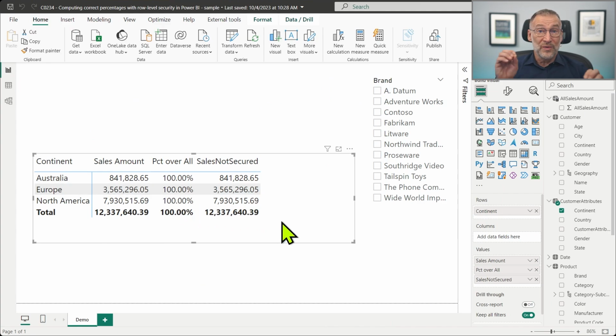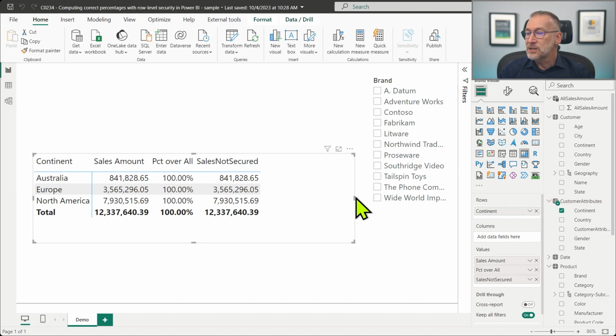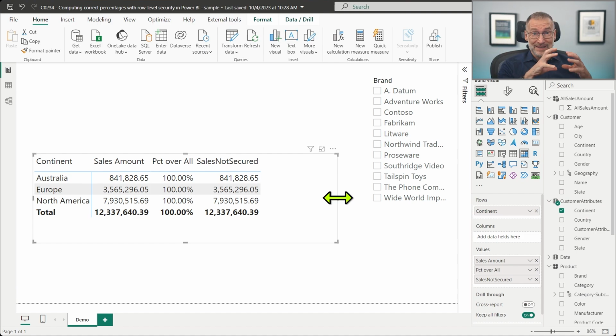This report will show the same values as long as I slice by the same column. So only columns which are in customer attributes. Therefore, in customer attributes, I will not be able to see all the attributes of a customer. I will not be able to see sales by individual customers, but the total level will be visible. And now that I have my sales not secure table, what if I want to compute, for example, the percentage of the sales amount against all the customers with the same gender?